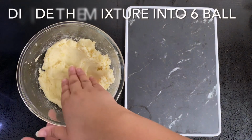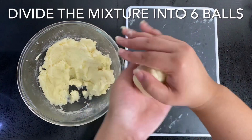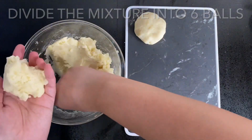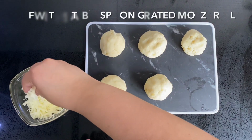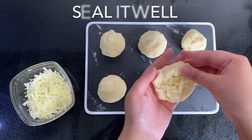Divide the mixture equally into 6 balls. Press them flat with your hands and then you can stuff them with 1 to 2 tablespoons of grated mozzarella cheese. This is absolutely amazing. You can't imagine how great the flavor is with just a few simple ingredients.